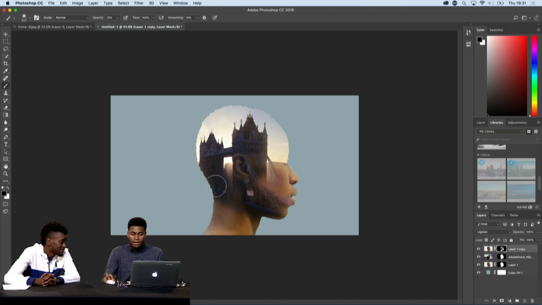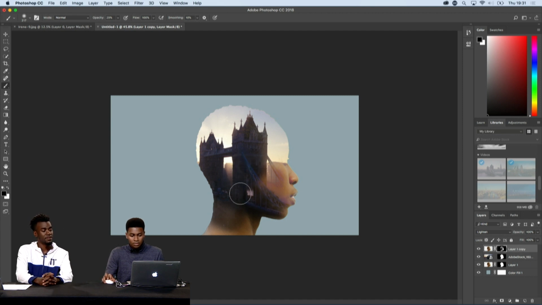And this bit is completely up to taste. You can keep in the elements that you want. Some people like to keep the ears in. I think for this particular video, it's a little bit distracting for me, so I'm actually going to get rid of it. And as you can see, it's starting to take shape a little bit.